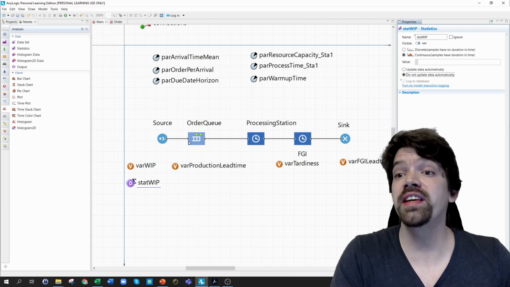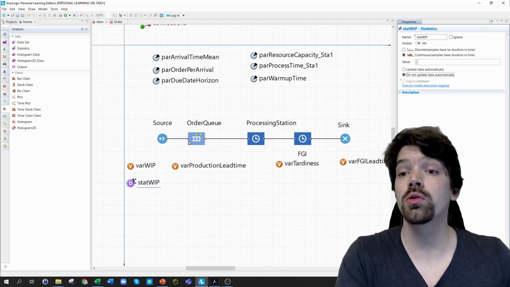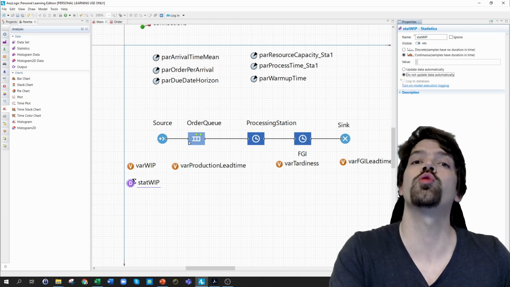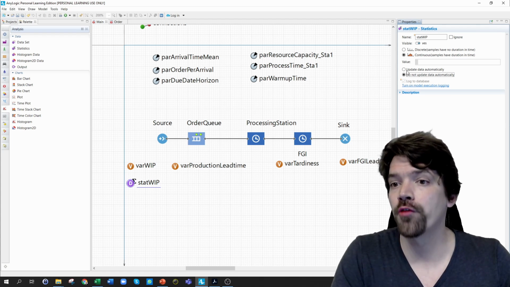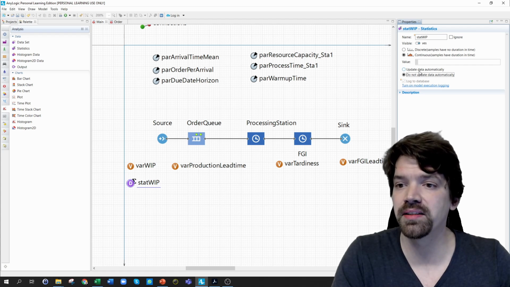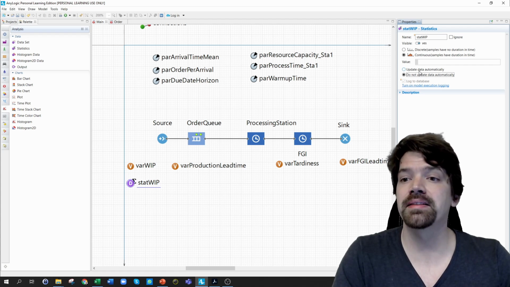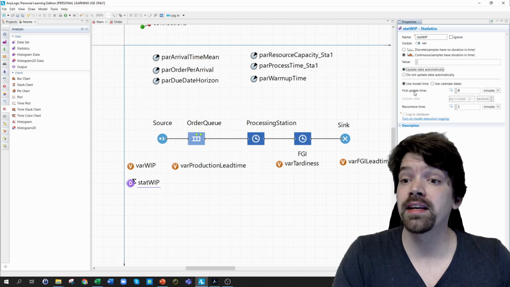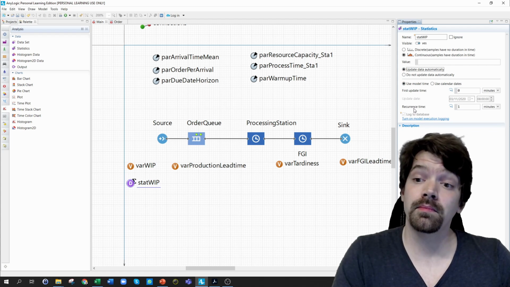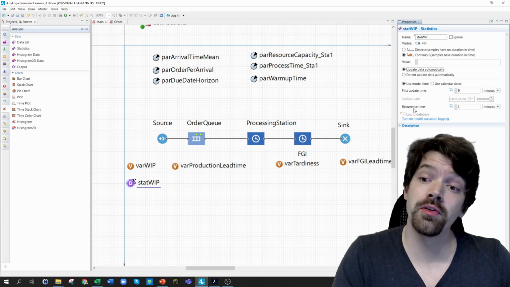Because whenever we increase the WIP or whenever we decrease the WIP, we have also to update the WIP by ourselves. Of course, it's possible to update that automatically, but if I go back, then the disadvantage is here that we have to define the recurrence time.